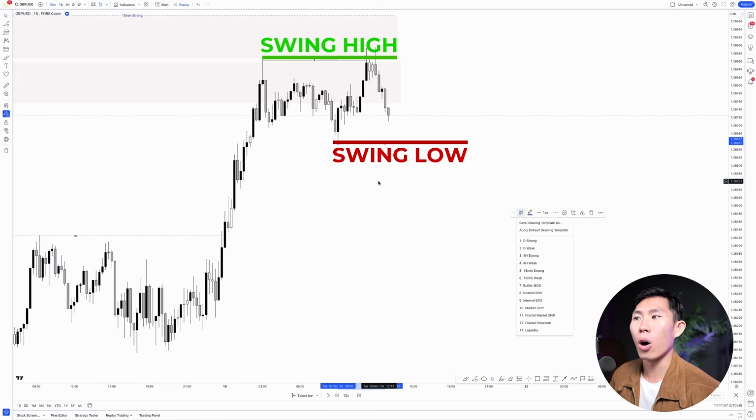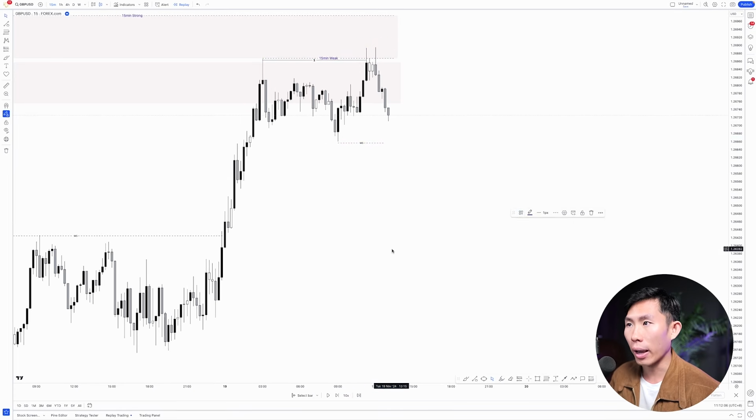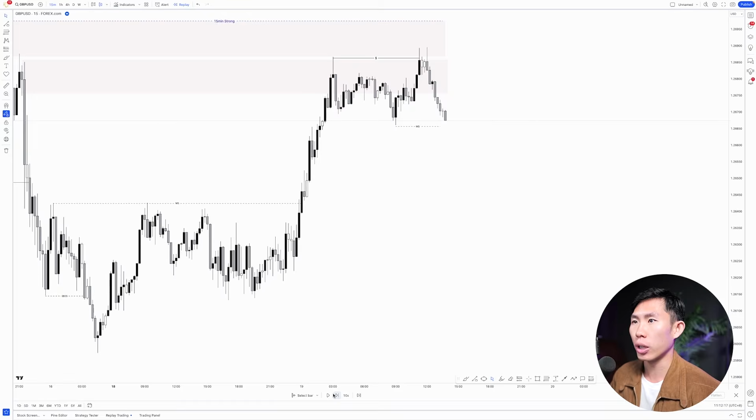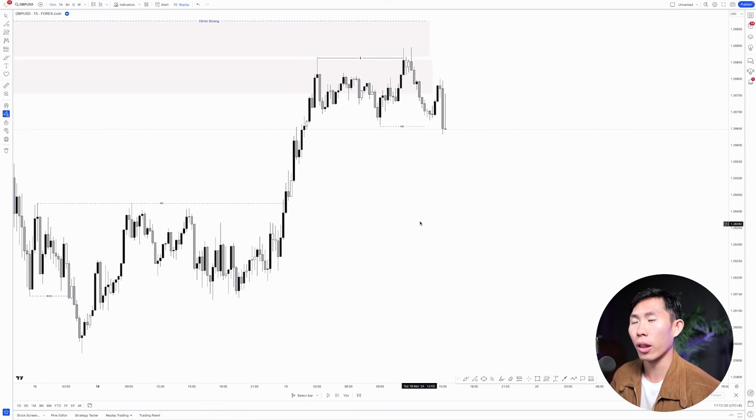So in order for us to confirm a shift in structure, in order for price to turn bearish, price has to break past this last 15-minute swing low, right? And that will tell us that price has officially shifted bearish, right? So at this point of time, we got our liquidity sweep. We are still patient. We are waiting for our market shift right here that confirms to us the lower time frame structure is aligned with the higher time frame structure. Then we will start entering the trade.